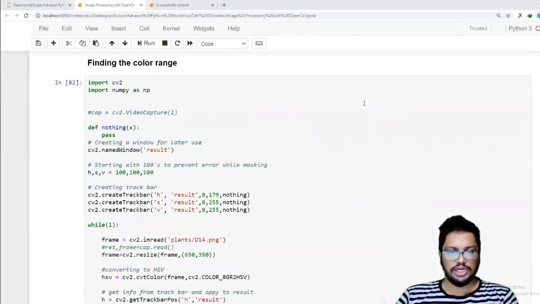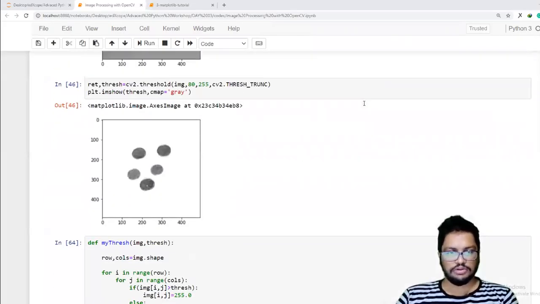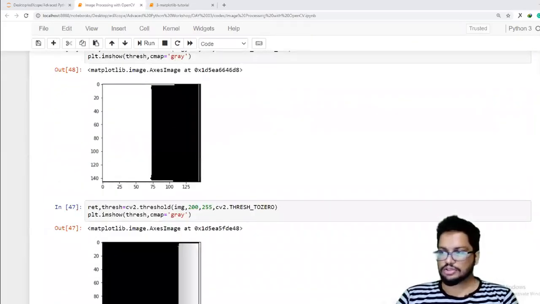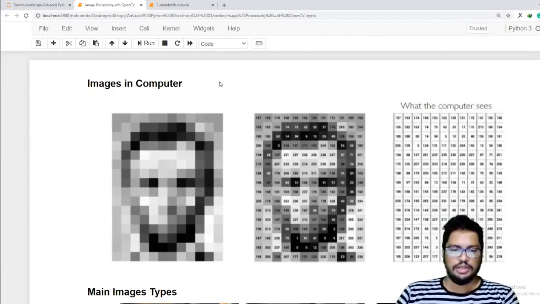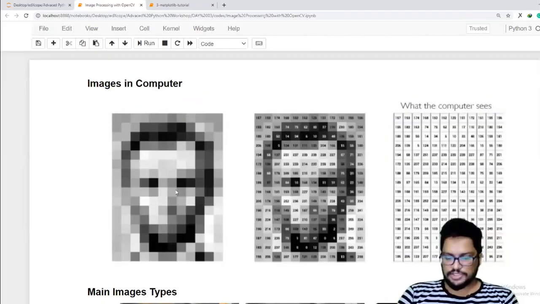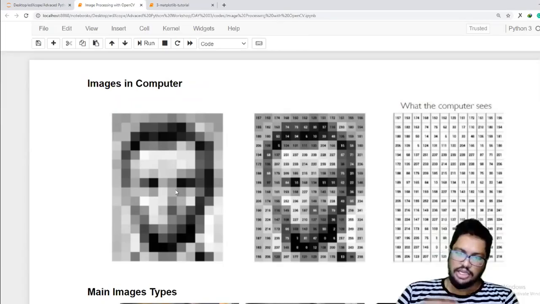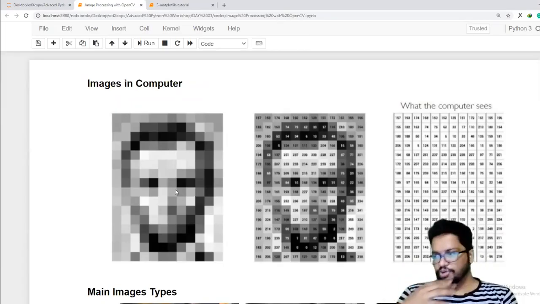Okay, before going on to image processing, let's try to understand what an image is.